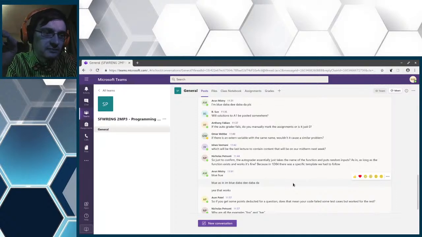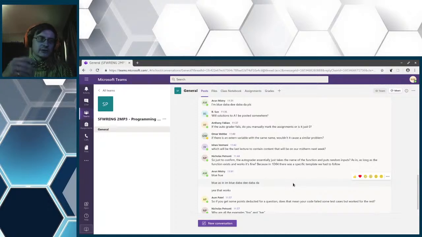I write a test case into every problem that gives you 1 mark just for your code compiling, right? It doesn't actually invoke your function or anything. It's just, does this code have any syntax errors? If you manage to write something that has no syntax errors, then it's like the well, you tried marks. Sometimes an infinite loop, for example, will only pop up if your code is actually run. So if you get some marks for a question, it means some of your test cases worked and others didn't.